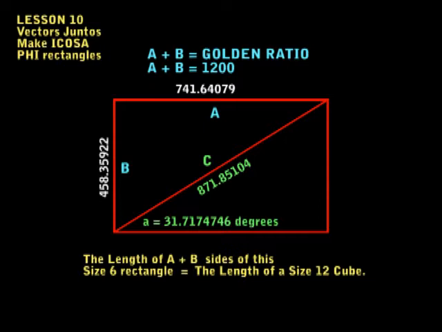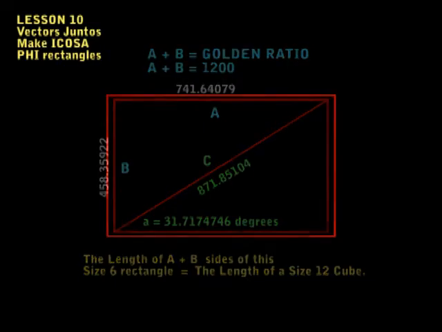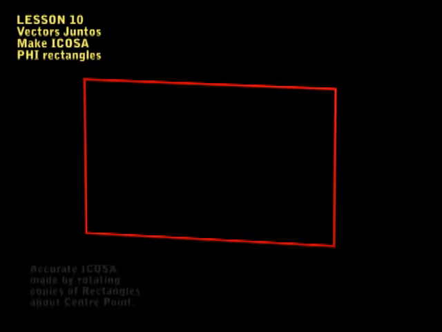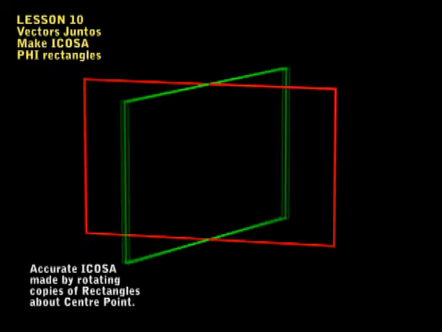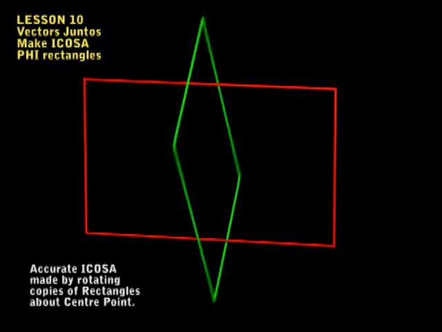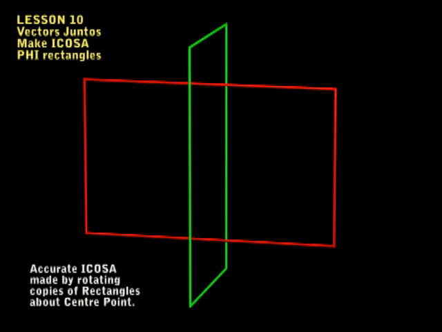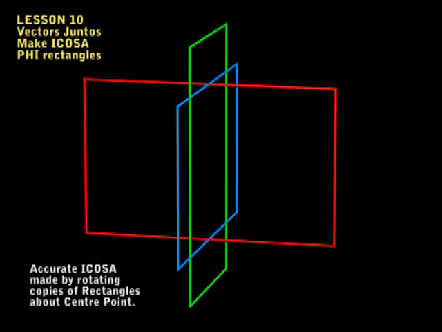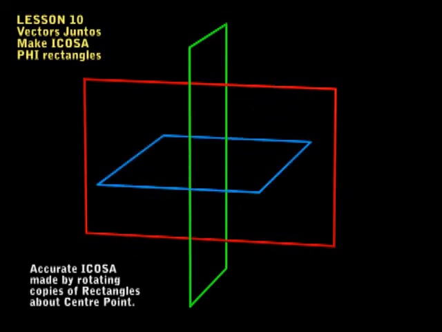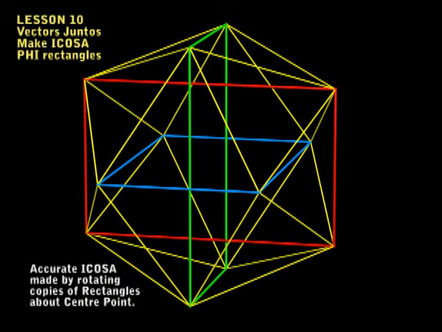Okay, so now we'll go back to the bare rectangle once again. And we'll put this scene in the camera view again. Now what I'm going to do, I'm going to rotate a copy of the red and change it to green and rotate it in a 90 degrees axis and another 90 degrees axis. Do it just like I'm showing. Another copy of the red and change it to blue and rotate it 90 as shown. And now we'll rotate this in another 90 degree axis as shown. I have found by using this method with no decimal points in the rotation, we can get a pretty accurate icosahedron when we join the vertices up as shown.